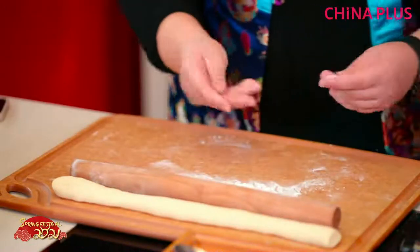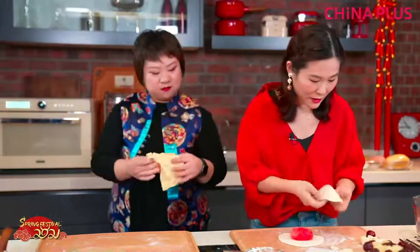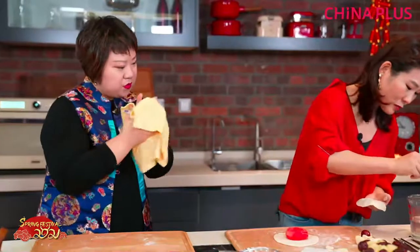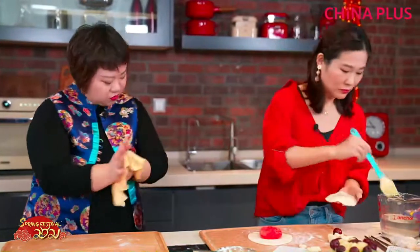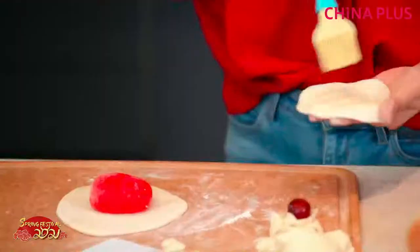So okay, we put the red ball in the middle, and then we use some water. We use some water as the glue. As the glue. Yes. So water as glue. Yes. Nice. That's quite interesting.